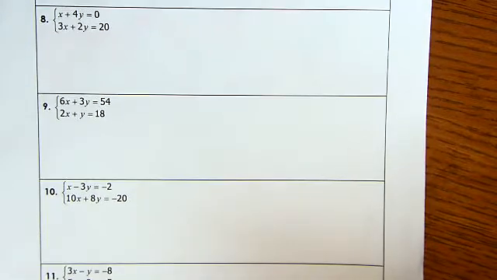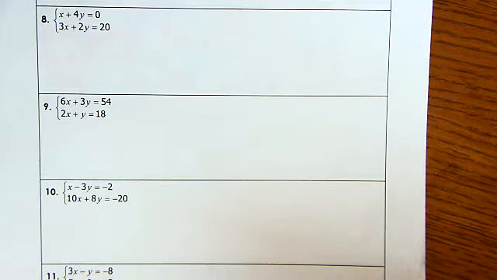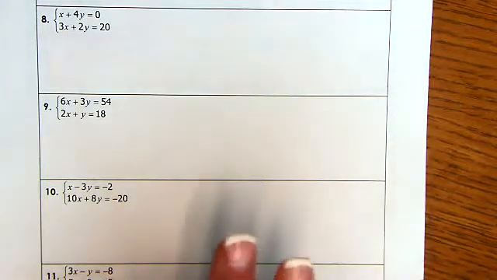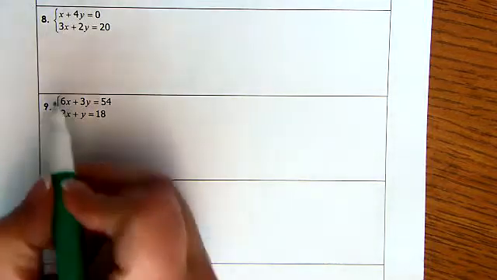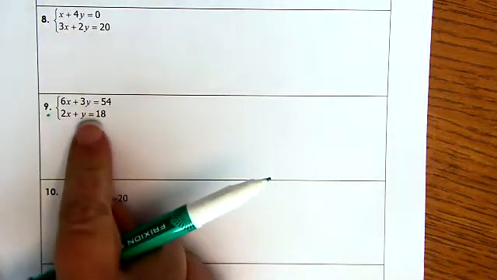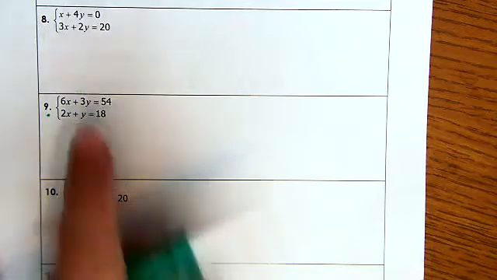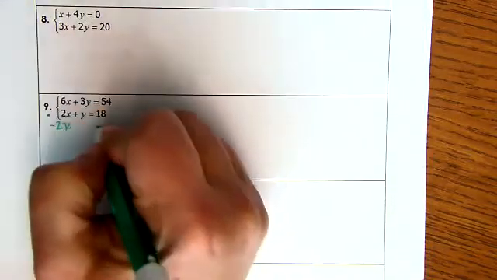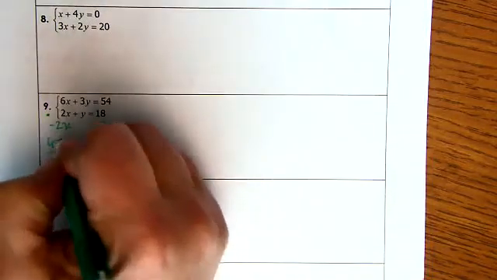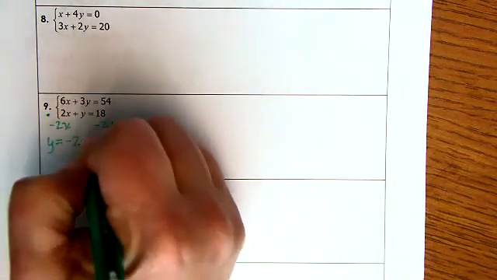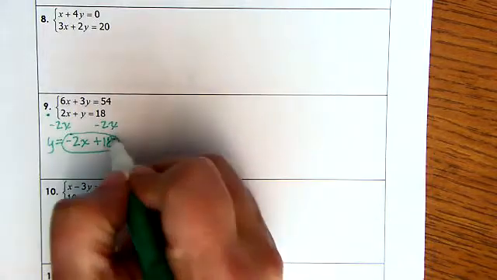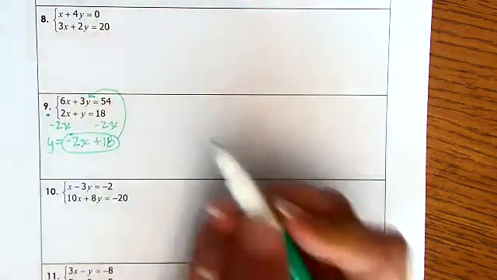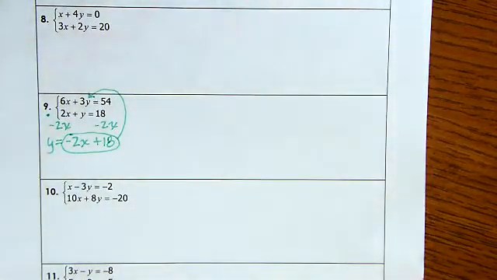Okay, so first things first, neither one of them is in slope-intercept form or x equals or y equals. So I'm going to look to see which one looks like it would be easier to move. This one, because it's got the y by itself. There's no coefficient. So I'm going to subtract 2x on both sides, and I end up with y equals negative 2x plus 18. So this right here is going to be what I plug in for this y. And now we go to work.